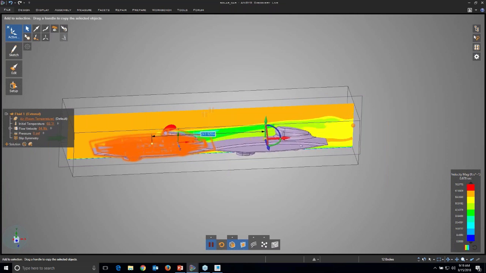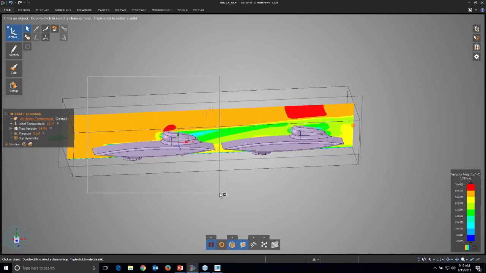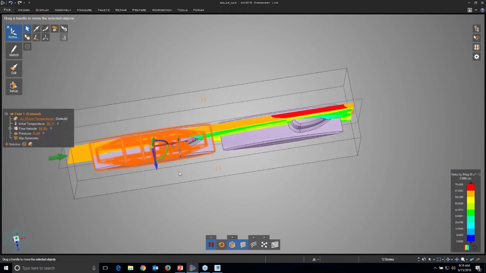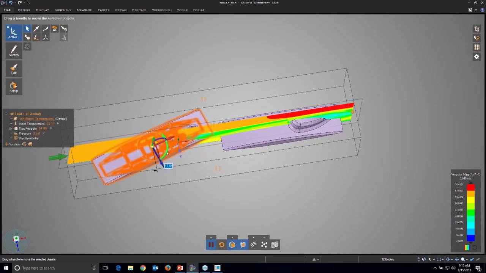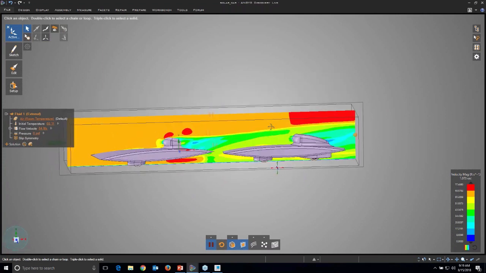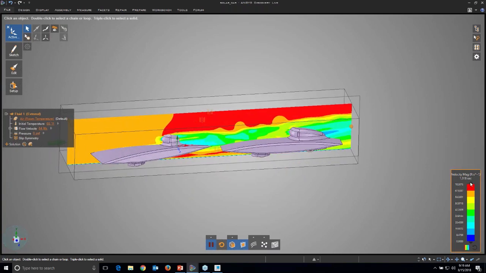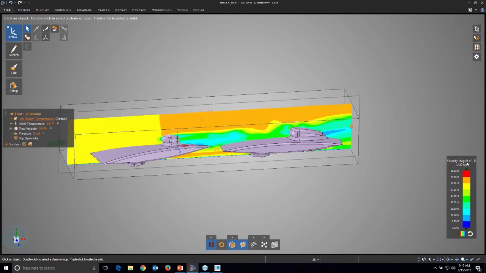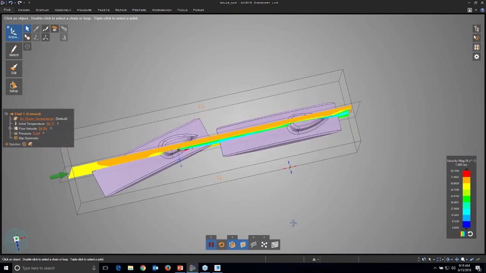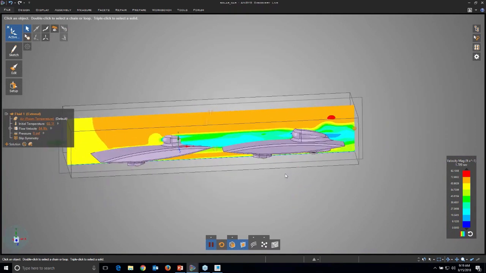I can put one more in there like this. I can grab this first one again. Maybe you want to rotate it a bit. What happens if I rotate it? What do the velocities look like then? All kinds of stuff here you can do with Discovery Live. And again, as I make changes to my geometry, my flow and results, everything updates for me. All right, so that's one example.